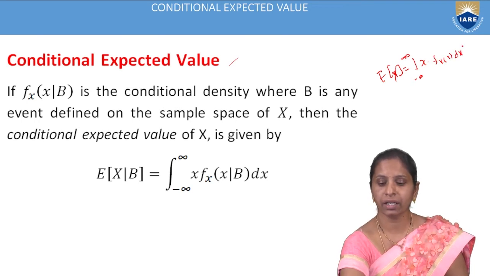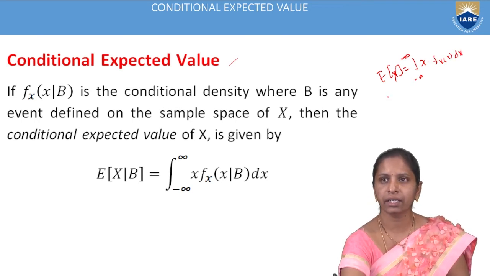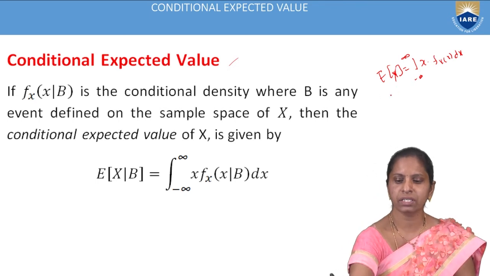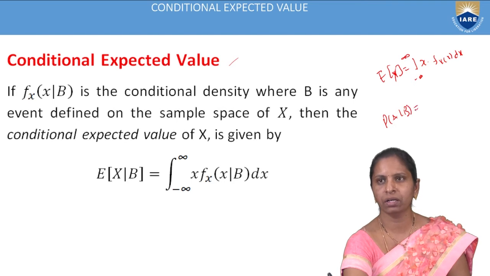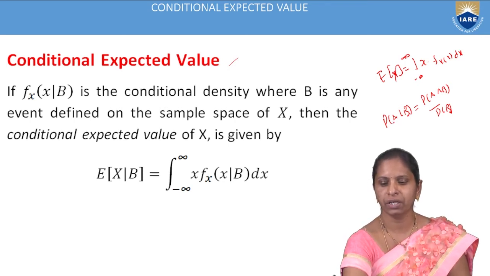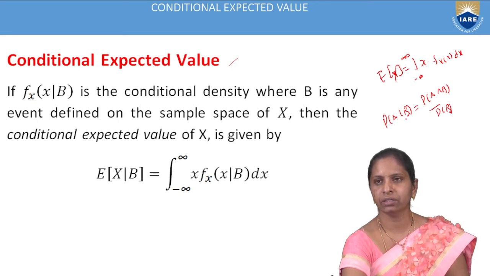Now what I want to calculate is the conditional expectation. So what is conditional expectation? What is the conditional probability? P of A given B is called as what? The conditional probability. How is it defined? P of A intersection B by P of B. The probability of the event A given the event B has occurred. So you are calculating the probability of the event A depending upon the condition of the event B. It is nothing but the conditional probability.